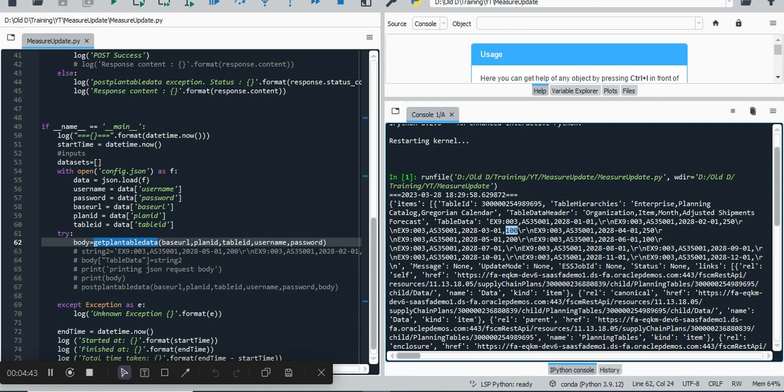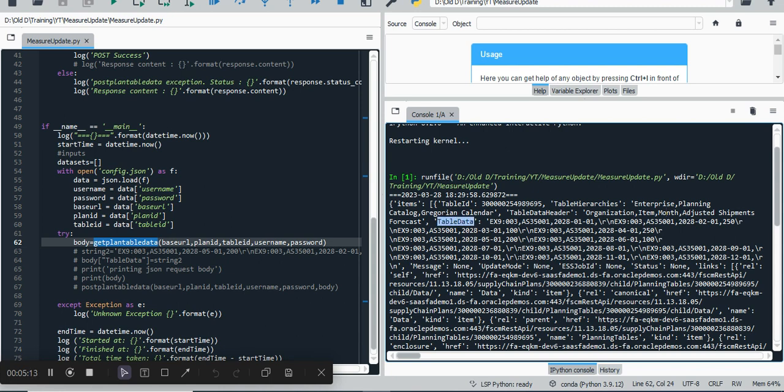So it has the table ID, table hierarchies, and table header. Hierarchy is basically your dimensions: enterprise, which is your organization, planning catalog for your items, and the calendar. And then in the table header, you have the subsequent things: for enterprise, you have organization, for planning catalog, you have item, for the calendar, you have month, and then the measures, that is adjusted forecast.